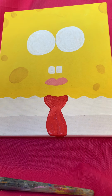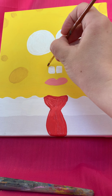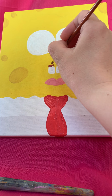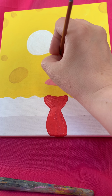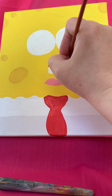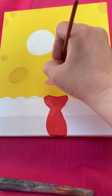Okay. Just quickly rinsing out that brush. And then we made that dark red with that brown mix. So that is going to be the rest of his mouth, which starts above. Ooh, I have a drip of water just with wiping off my brush. This is gonna be black, this line here, but I'm gonna put in between his teeth. Around his teeth.